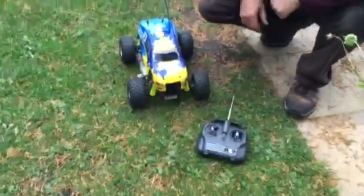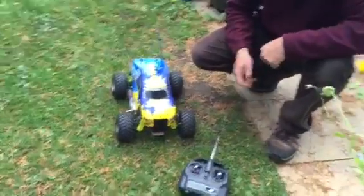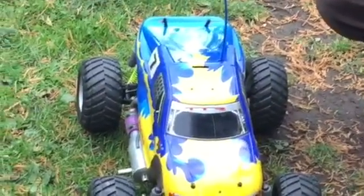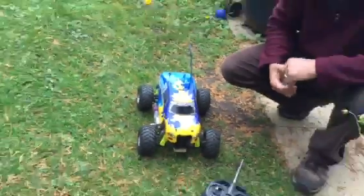So this is the Thunder Tiger monster truck. It's based on a standard Thunder Tiger chassis with big wheels and with a shell. The shell has a few cutouts in it from a previous owner, but it looks good and it works well.